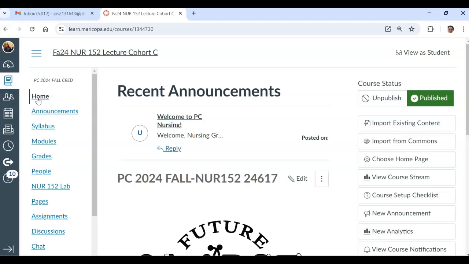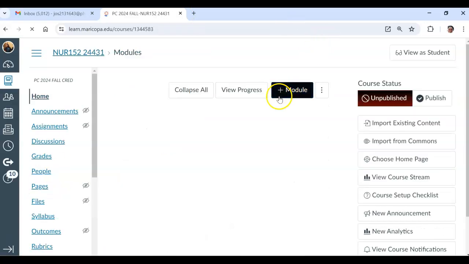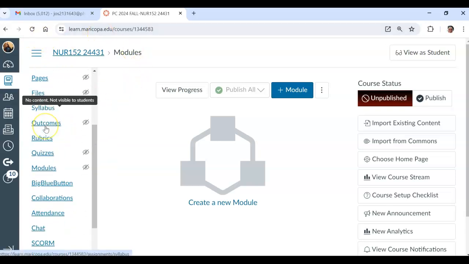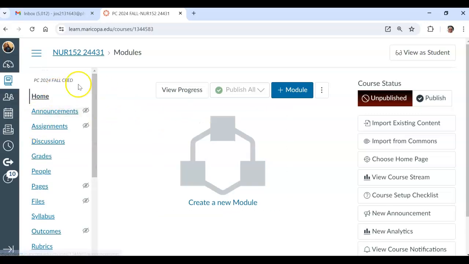All right, so that is kind of like your brief tour of Canvas. One more thing, actually, I forgot. Let me go through that. Once your lab class is published, you're going to have this button here, and you're going to be able to toggle back and forth from your lab Canvas to your lecture Canvas course. It'll just redirect you. There is nothing in it yet, so this is why it looks this way, and this is my view as an instructor, but it'll take you to the course, and then I will add a button here to take you back to your lecture course.